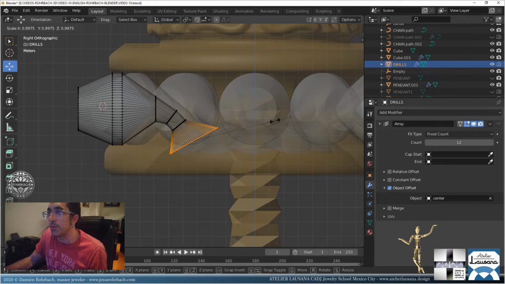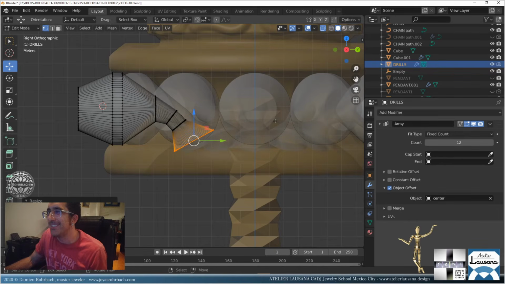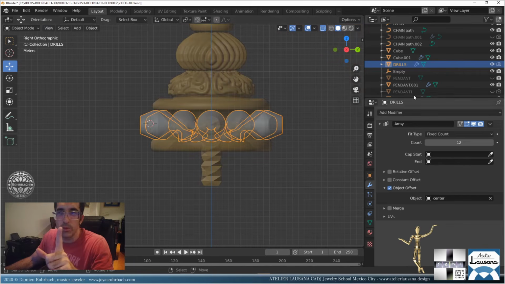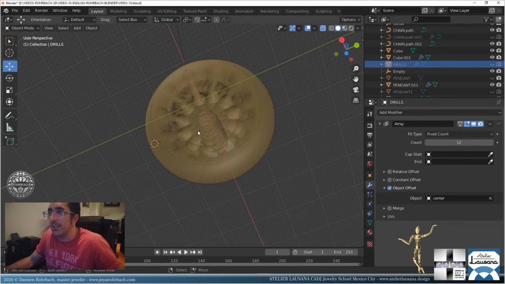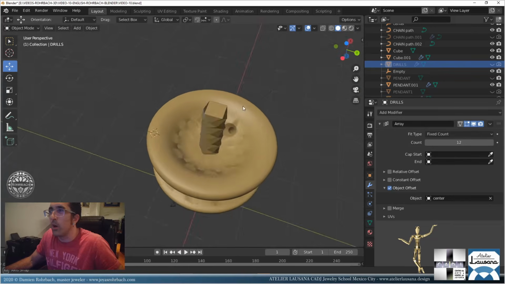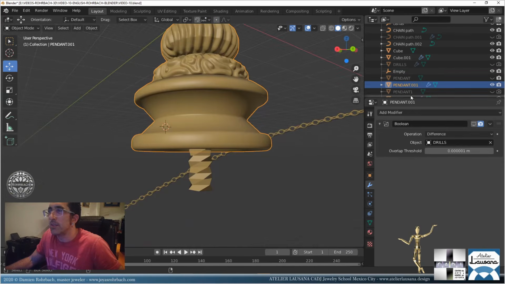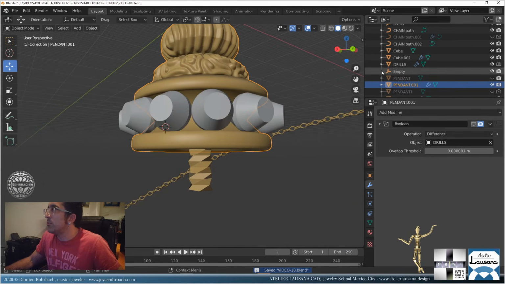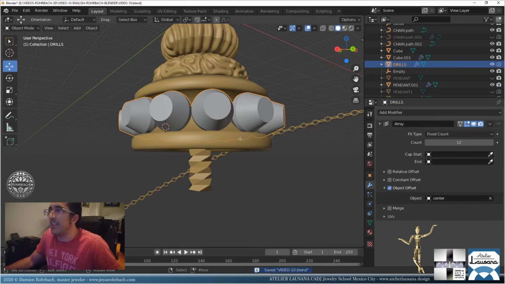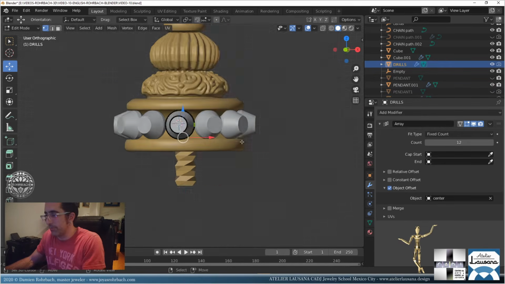I should turn the Boolean off. Maybe. That's why. Okay, so when a Boolean goes wrong, the first thing you want to check is, okay, let's turn the Boolean off for a second. Is to move very slightly the geometry you have, if you can.